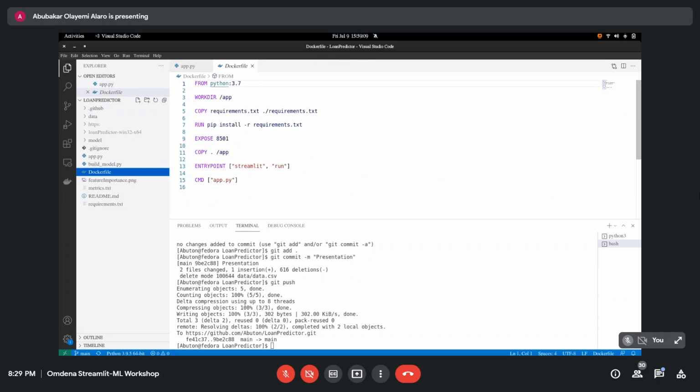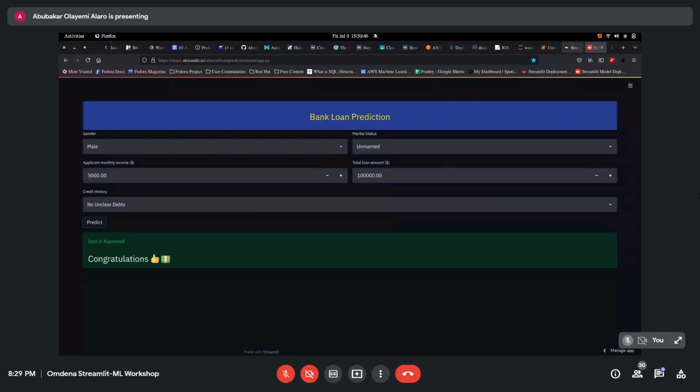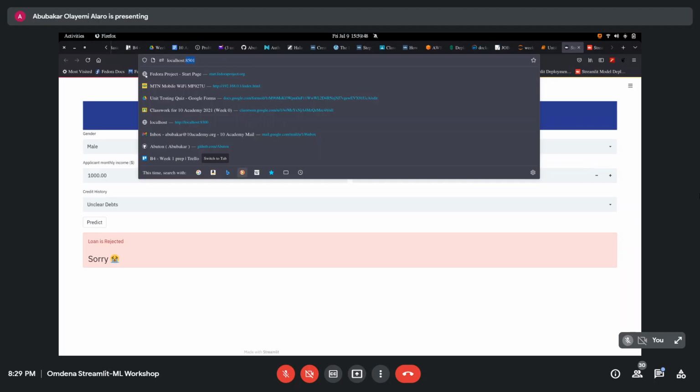If time permits, I created a simple Docker image for the app so that we can easily run it on Docker. So I'm calling the defined Python version. We are creating a work directory. In the second line, we're copying the requirement.txt to the working directory here, and then we are installing everything that is present in the requirements because we have to create the environment as well. We're exposing the port 8501. If you noticed, the app is running on 8501. Okay, and that's why we're exposing it here.